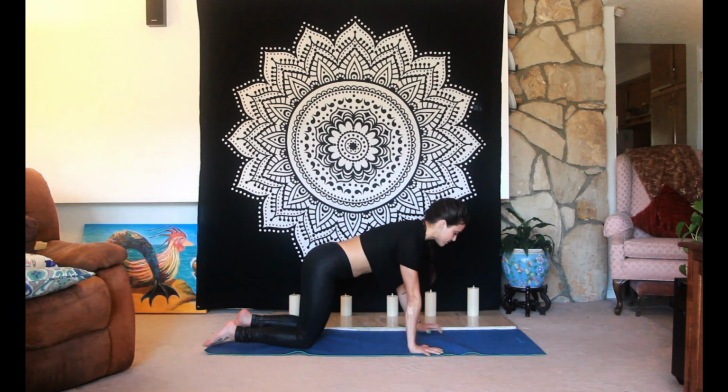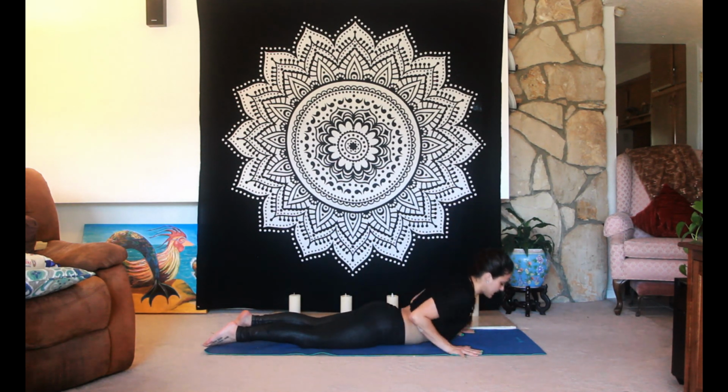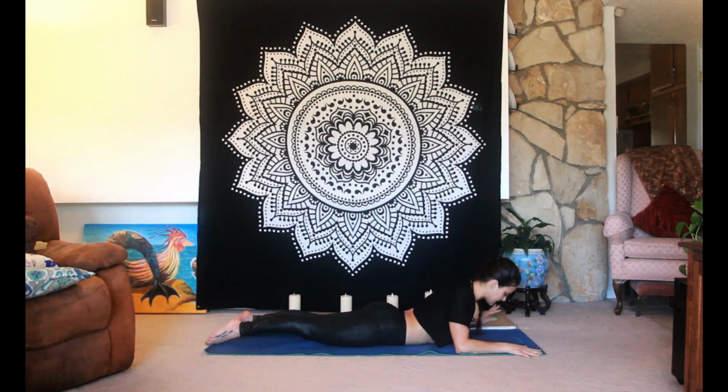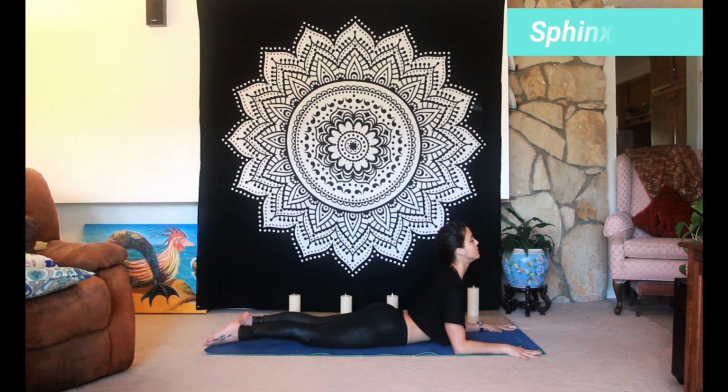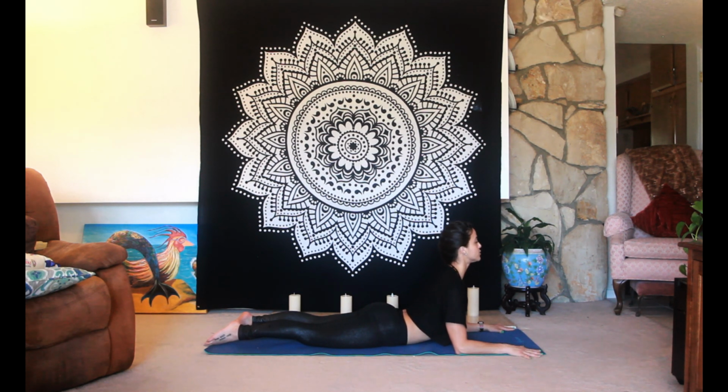So gently lower yourself all the way down to your mat, onto your tummy. Place your elbows underneath your shoulders. Squeeze your glutes down towards the floor. Now lift yourself up. Broaden your collarbones. Press your pubic bone down onto your mat, so you stretch your abdomen up nice and long. Breathe here.